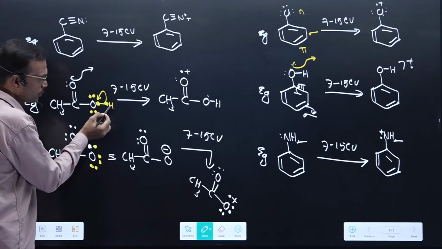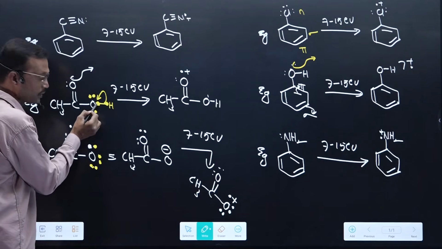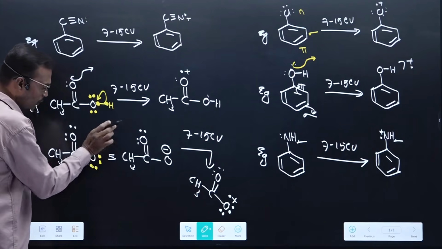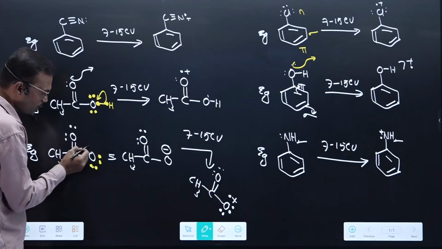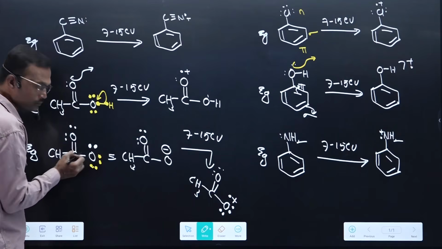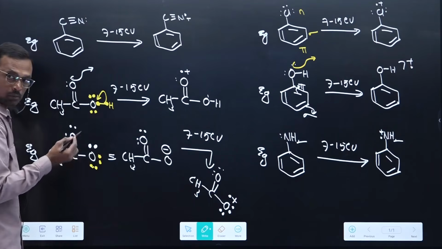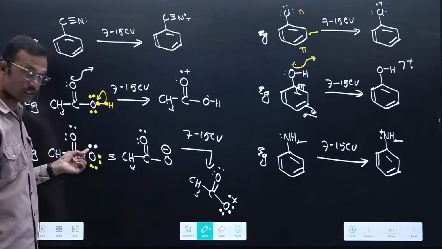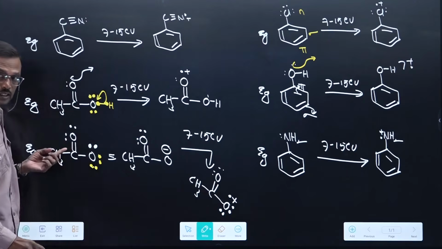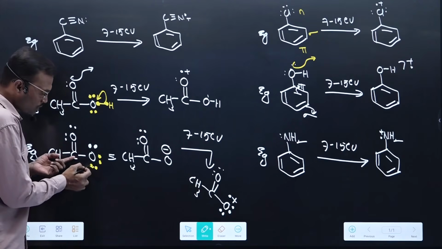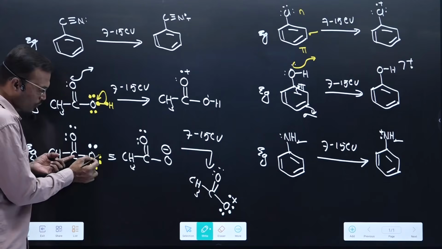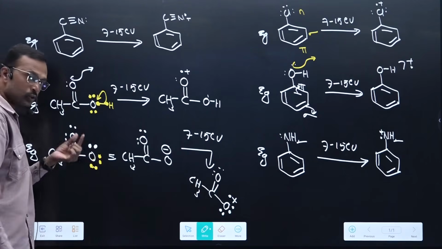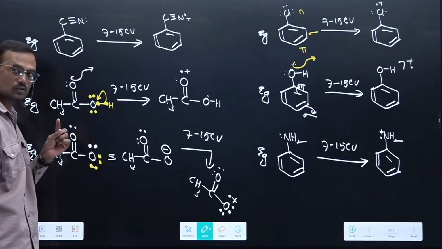If I remove this hydrogen in the form of H+, this electron is added here. This electron becomes a lone pair, or not? But actually this electron belongs to oxygen, and what about this one? Hydrogen's. It means I am removing 1 extra electron, or not? Here how many electrons are there? Total 6 electrons, or not? So out of these 6 electrons, 1, 2, 3, 4, these 2 lone pairs belong to oxygen. Out of these 2 electrons, either 2 electrons belong to oxygen or only 1 belongs to oxygen.